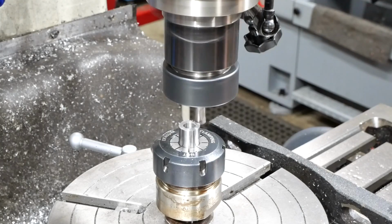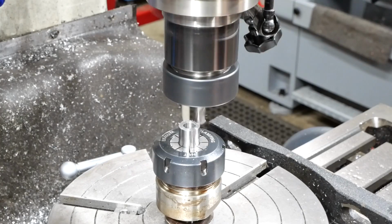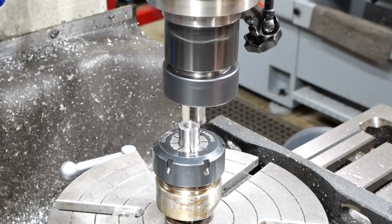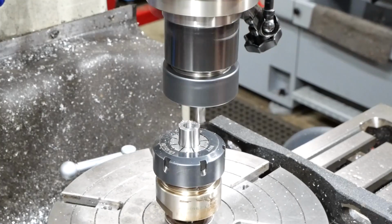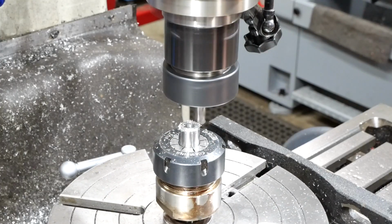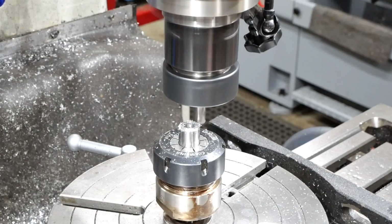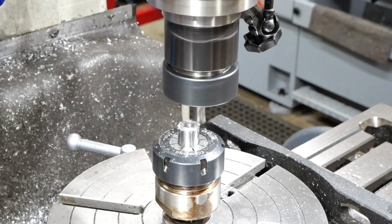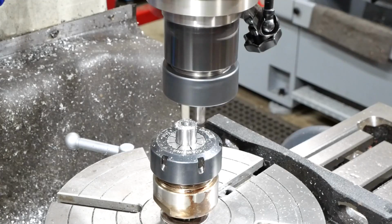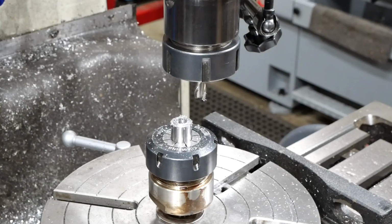That's got me to Y0, so we can lock Y now and unlock the table. And counterclockwise to 148 degrees. Lock the table at that, and then come straight out the front. Unlock Y, blow that off so we can inspect.